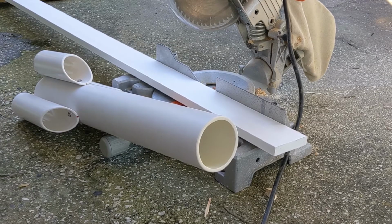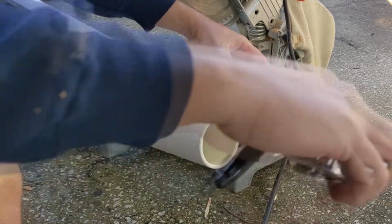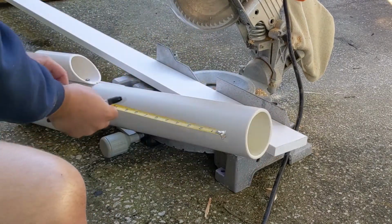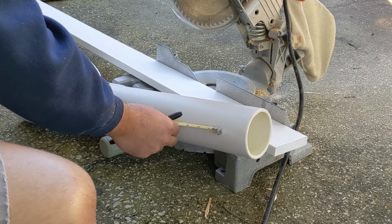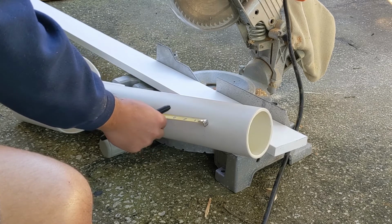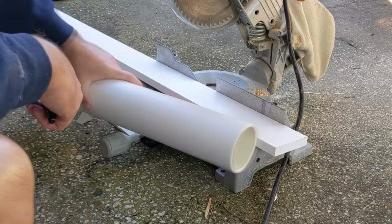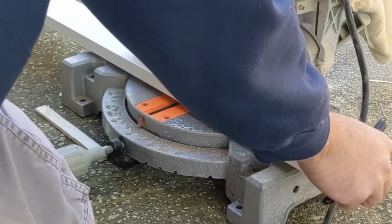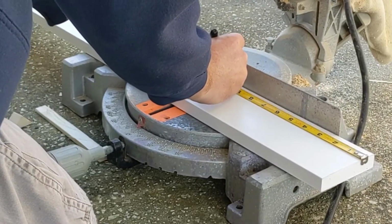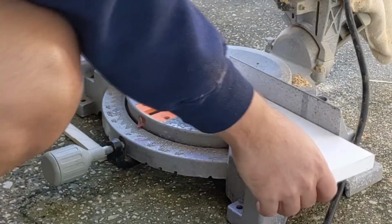So the next thing I need to figure out is how long this piece is going to be. So I've got roughly, this will come in at most 2 inches. So backing off 2 inches, I've got around 13 inches of room. So I guess I'm just going to go with 12 inches. Nice round number. So make that board 1 foot long and then fit it in. It doesn't have to be exact, I don't think. It's just the number I pulled out of my head, basically.